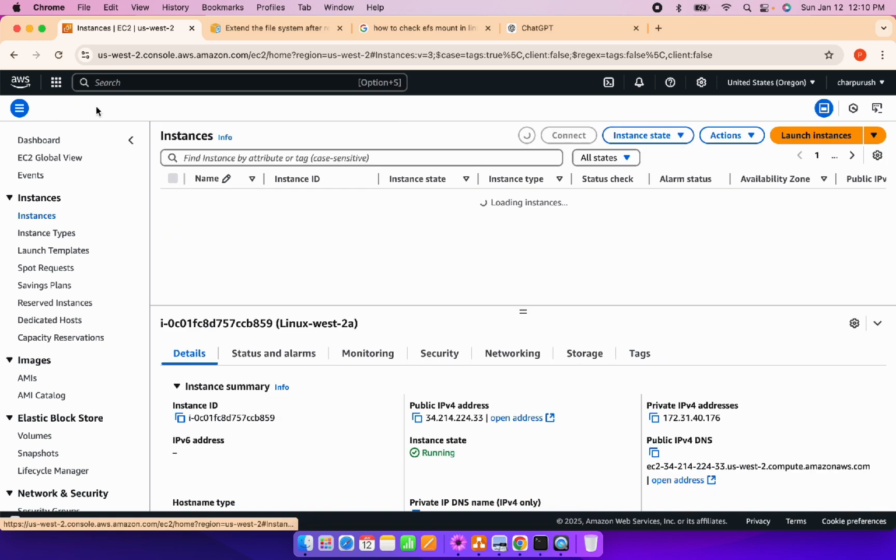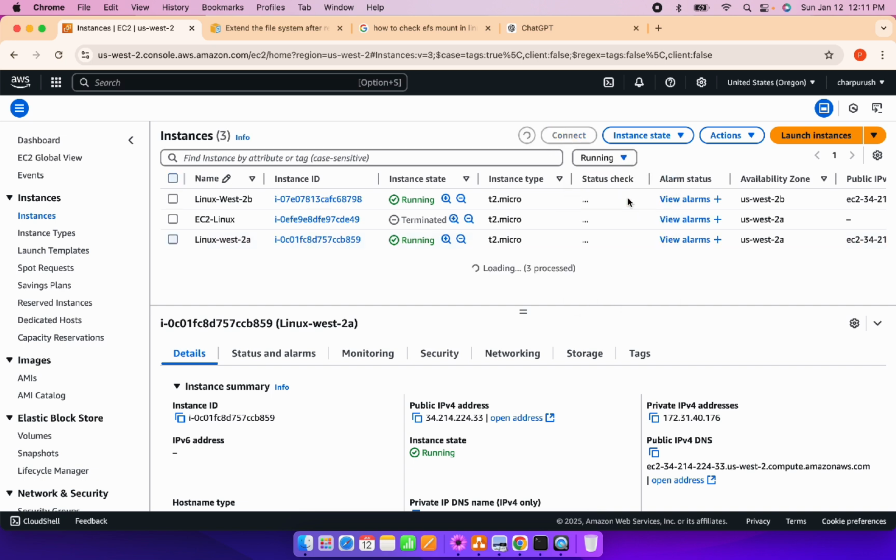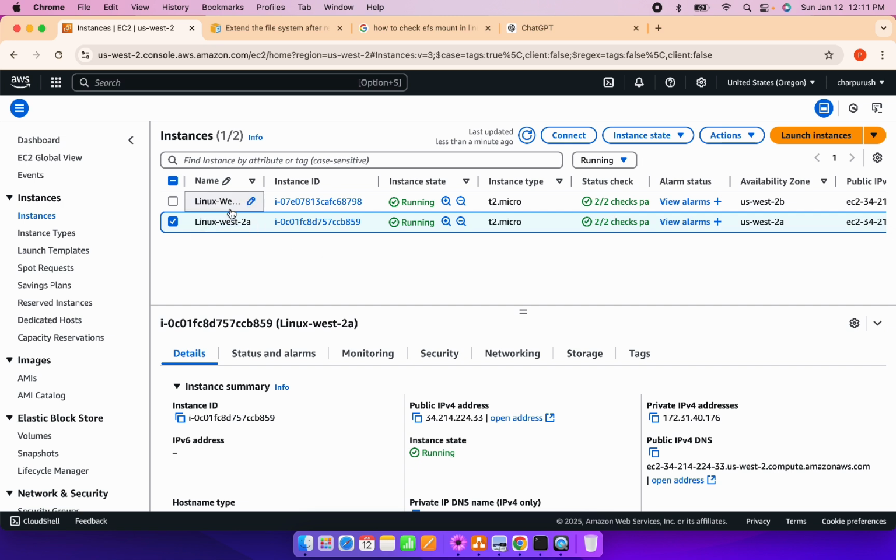So let me go to the instances which are running. There are two instances running. This is in US West 2A and 2B availability zones, but they are in the same VPC.